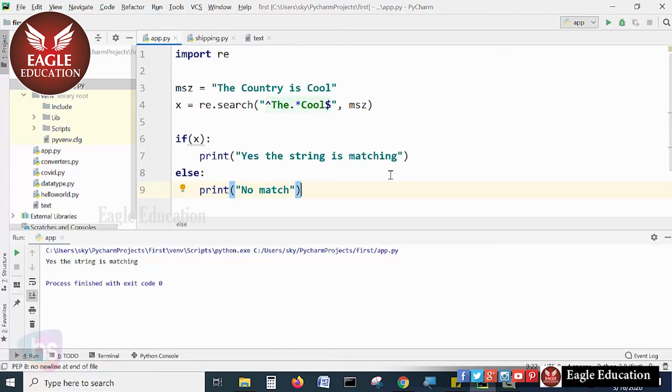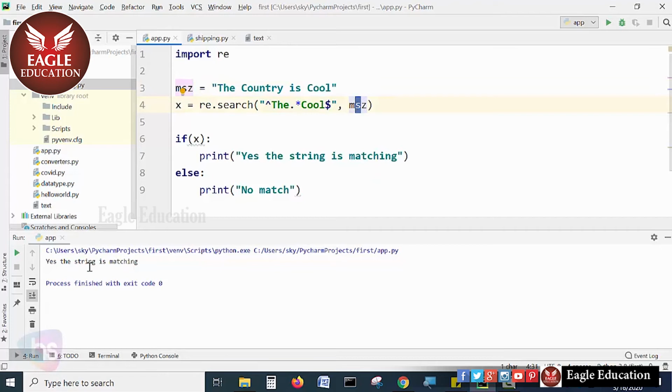Now see here, findall is one function available for returning a list containing all matches. And search is another function, which returns a match object if there is a match anywhere in the string. We have used it anywhere in the search method. If any match is at the starting position or at the ending position, if it is available, it can be matched.